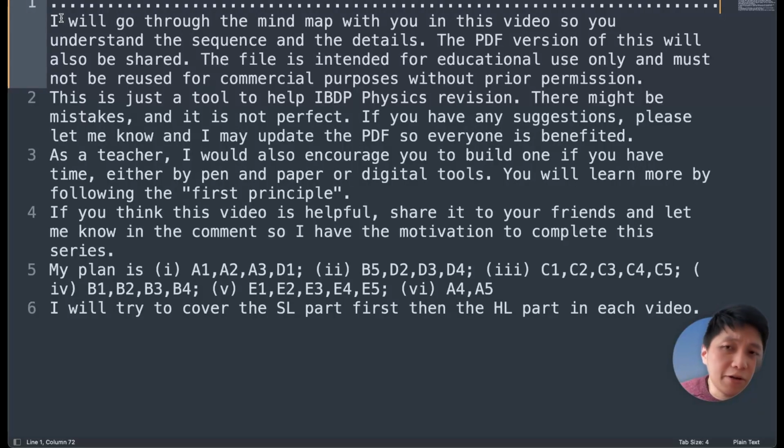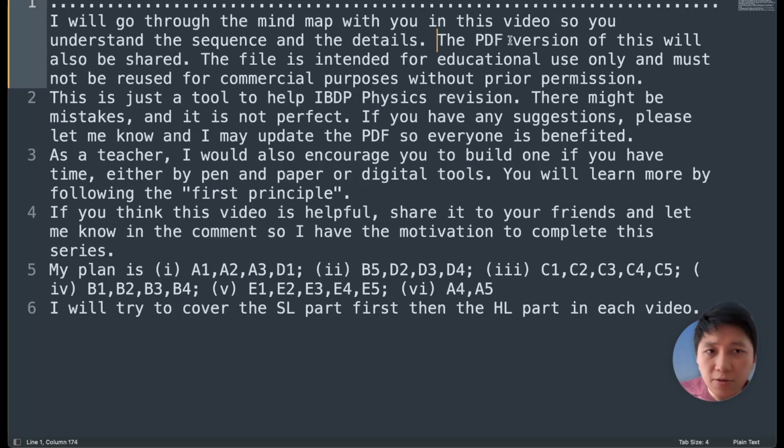So let me just have a very quick introduction here. Obviously, we'll be going through the mind map in this video, and the importance of having this video is then you understand the sequence, so where to start, how it gradually evolves, how the things get logically deduced, etc., and also the details. This is a very essential revision task that I always do with my class in school with the whiteboard, and I took more effort than I thought. I think I spent about a day, more than a day, to make this digitalized mind map on Figma. And so hopefully you'll find it useful.